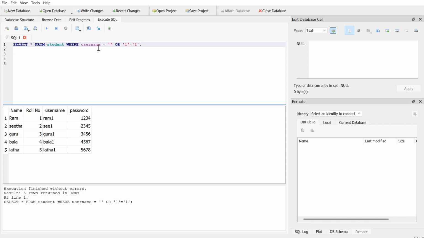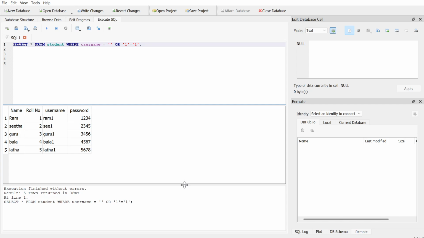The OR statement joins these two conditions; if either is true, it will generate the output. Actually it should not do that when you are working in an application with the web server. This is how it executes and retrieves all the data from the table.